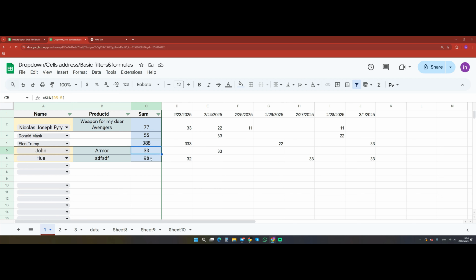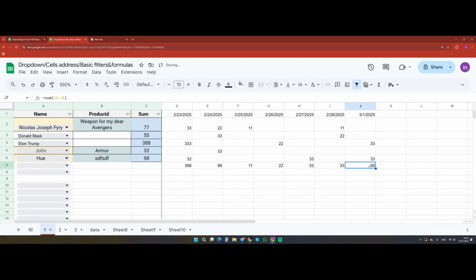Pretty straightforward. And you can do the same with dates. If I want to see the total for each date down here, I can write the formula as well. Google Sheets even suggests it automatically. You can click on the suggestion or write it out yourself, open the brackets, and select the range. Again, the sheet shows a hint. Press Enter, and now we see the totals for each specific day.